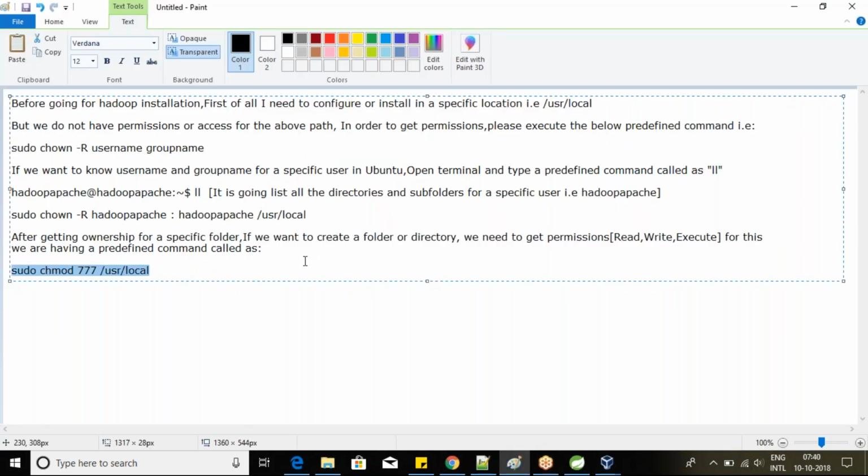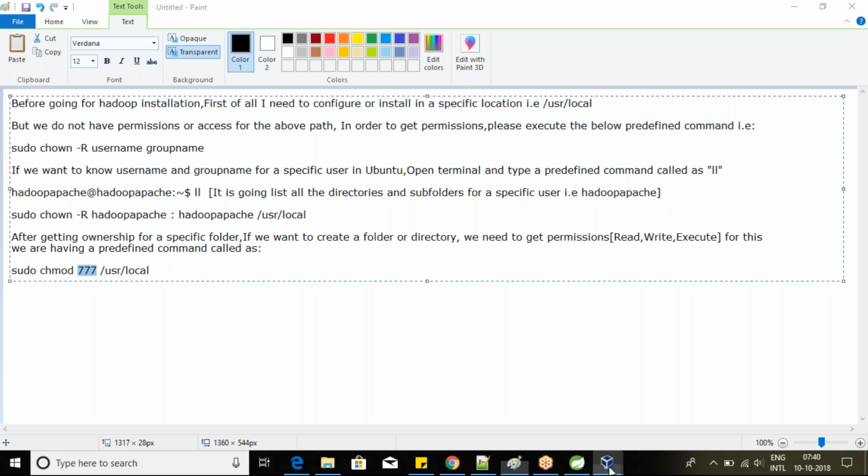Okay, now I want to give full permissions. Within this path, user local, I want to create a folder with the name Hadoop ecosystems. For this respective folder, I want to give full permissions. That is the reason I have mentioned 3 7s.